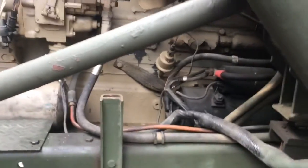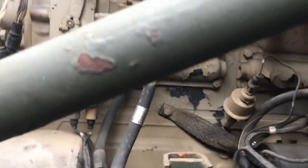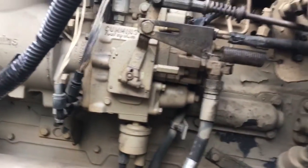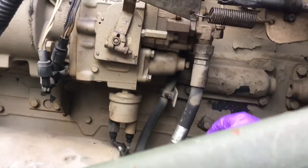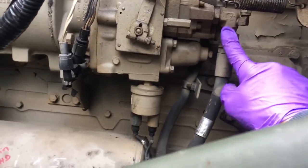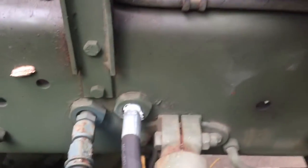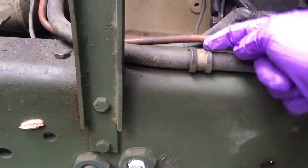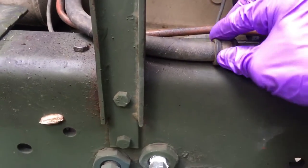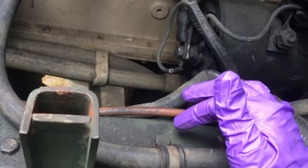Here we are at the truck. A great tip is when you park the truck, turn the tire hard to the right — that pushes the tire on the left side out so you can get behind it. Here's where your line comes into the pump — that's an inch and a sixteenth. This whole line gets replaced. You just have to do a gasket. This is 9/16 — just a bolt into the frame. Then this goes back to the old style filter housing, and then that goes back to the copper line which goes back to the fuel tank.